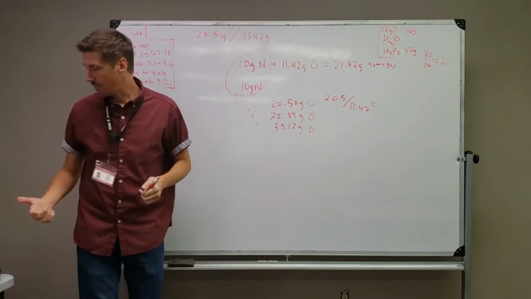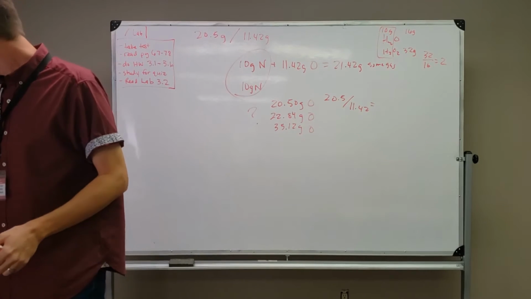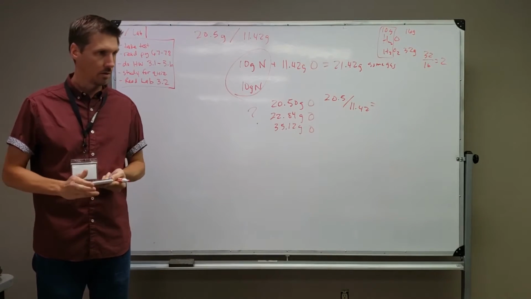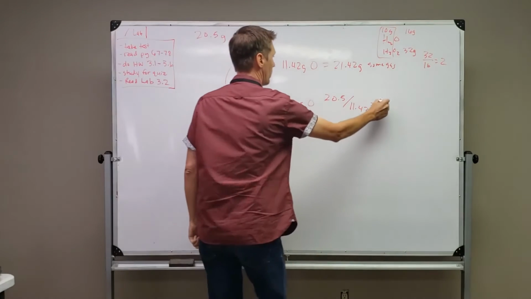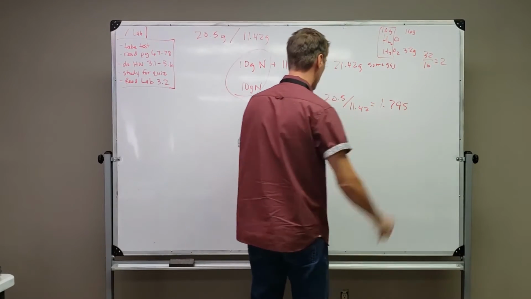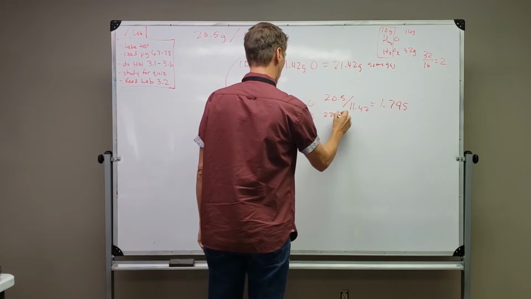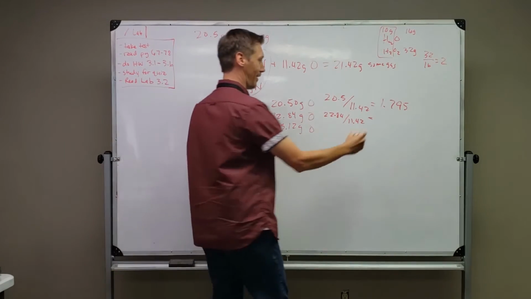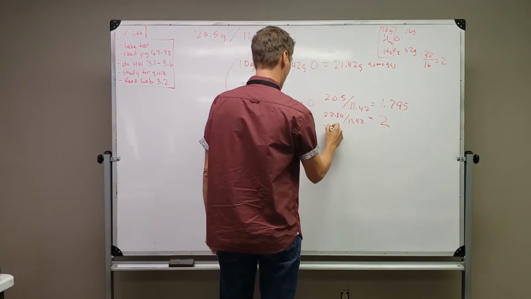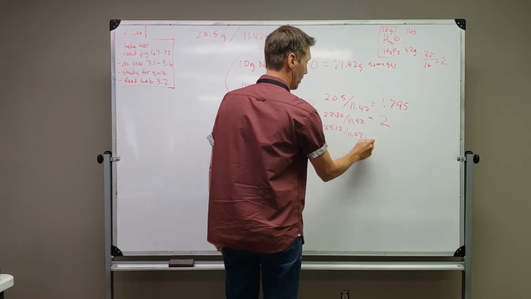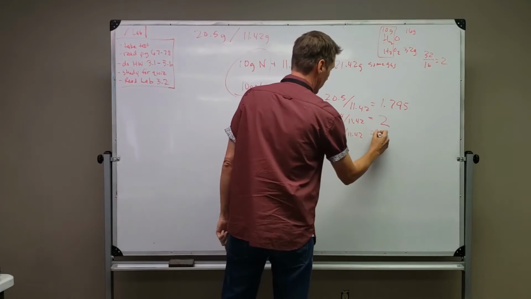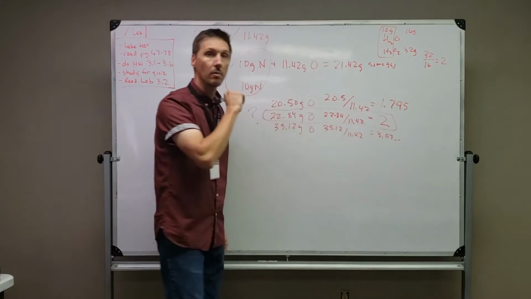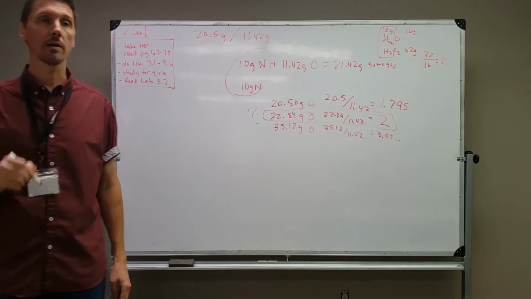So 20.5 divided by 11.42, what's that number? Everybody done that calculation for me? 1.7950. So it's not 5, okay. It's not a whole number. What about this one? 22.84 divided by 11.42. 2! It sounds like we may have a winner. Let's check this one out, right? 35.12 divided by 11.42. 3.07. It's a decimal, right? So 22.84 grams has got to be the correct amount because the ratio is a simple whole number, okay?